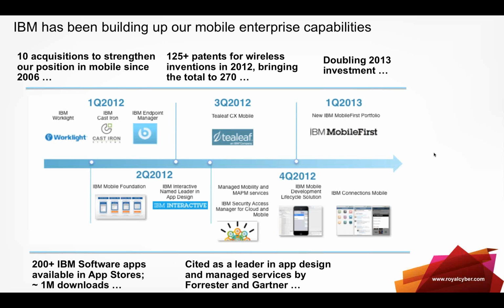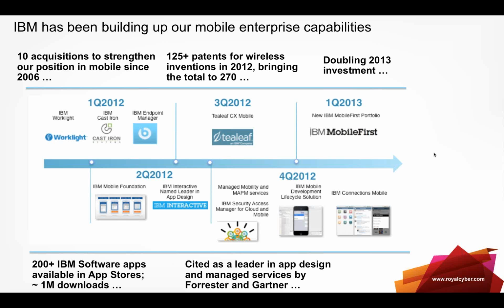Since then, we've complemented that platform both from an integration perspective and a security and device management perspective to really provide an end-to-end solution. So you can see a lot of investment of acquisition, a lot of internal structural organizational change to rally around mobile. And it's led, earlier this year, to IBM, from a marketing perspective, coining this concept of mobile first. If you can go to the next slide, please.